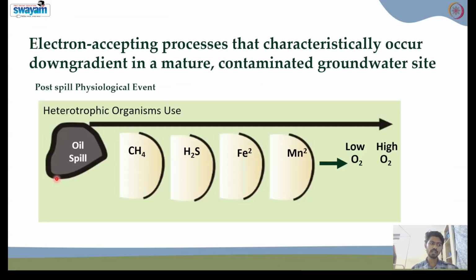And if you move on to the field level, for example, we will take one example which is an oil spill. What happens in the oil spill? If you observe the environment of the oil spill, you will observe the anaerobic condition near the oil spill, followed by the aerobic condition farther from it. That is why in the picture we could observe low oxygen to high oxygen. What does it mean? Near the oil spill there will be very little oxygen. As we move away from the oil spill, there will be a higher amount of oxygen.